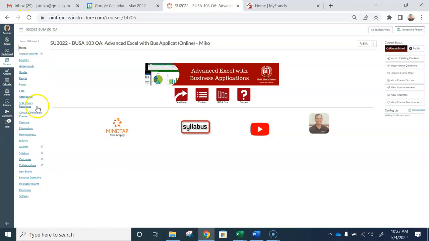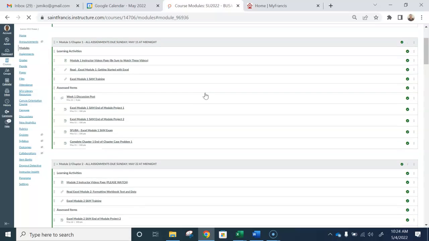I think the left navigation is all standard things you understand in Canvas. We have grades, modules, assignments, all those good things. This is the support page. This is the course evaluation at the end. This is Start Here, which just links to the Getting Started module. So you can click on that Getting Started module, or if you want to see all modules that are available, just click on Content. And this is where you're going to be spending most of your time.